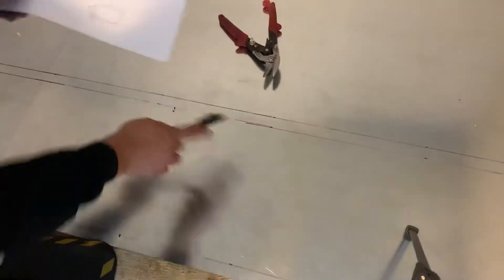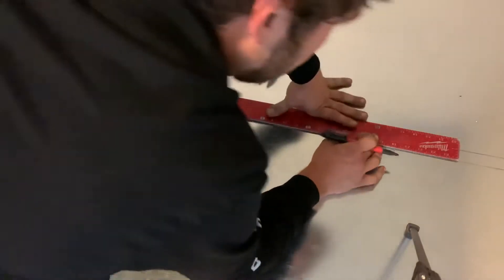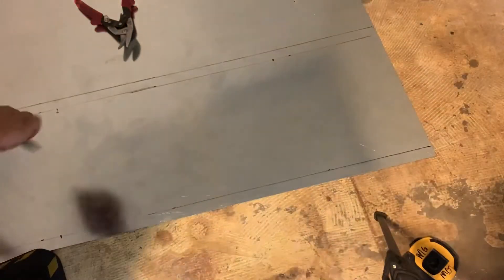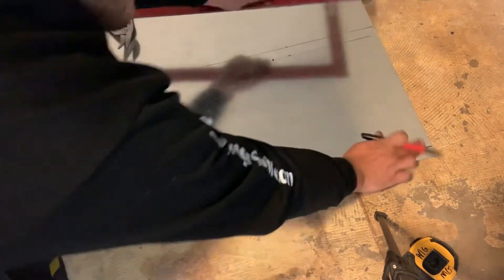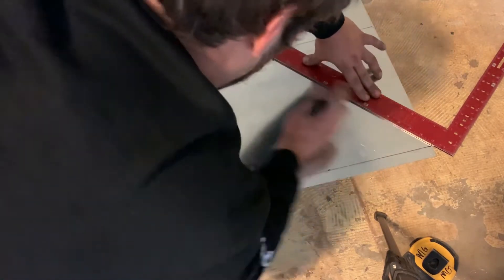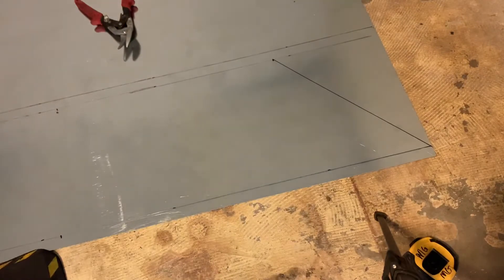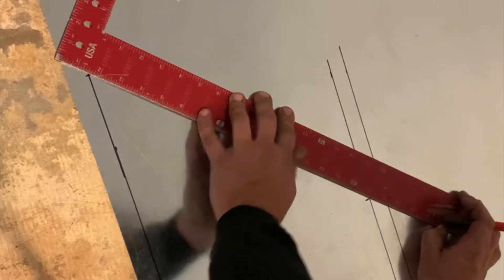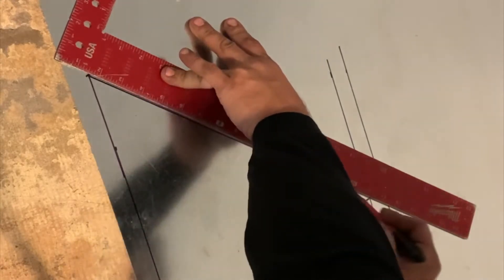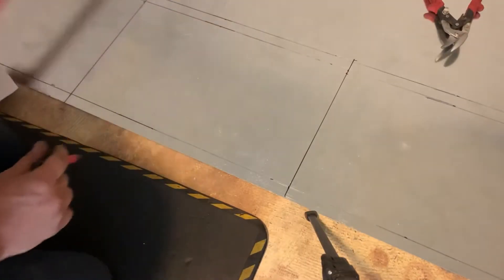And now with this mark found, which is this mark here, we can find this — 20 out. From that corner point, 20 out is right there. So for our corner, we made our 20 out, and then it's this point here to this point here. Then we're gonna put the connector on the other piece, so now we'll do that on the other side. And we'll just close in our box. That's the back of our fitting.